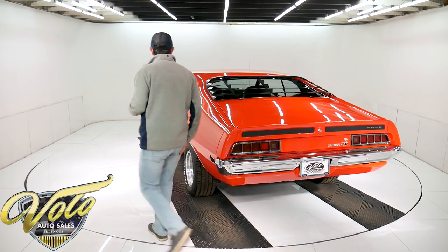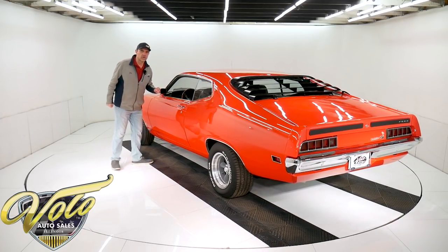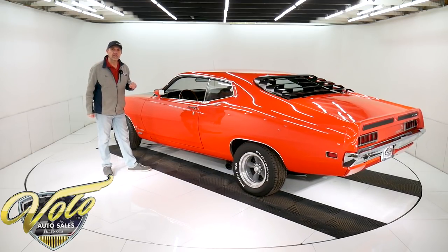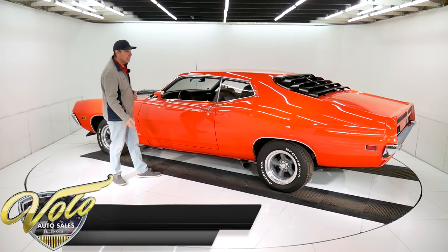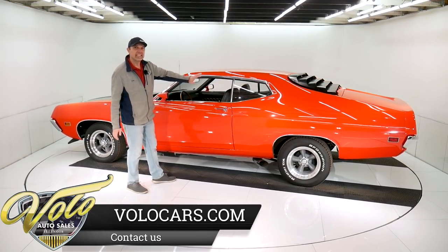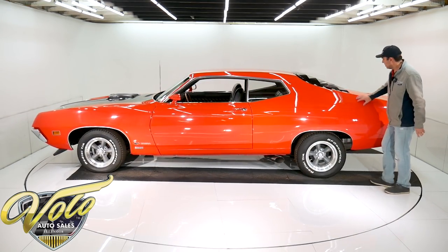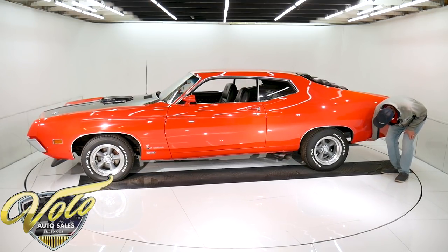The body is pristine. This is the paint job that was on there 18 years ago when I sold it to him and it is show quality. Its original color is Calypso Coral, which is this orange color, and it is mint. The body is super dry, clean, straight. I haven't seen any issues with the body yet — it's smooth, slick as can be. The gaps are spot on, all smooth.